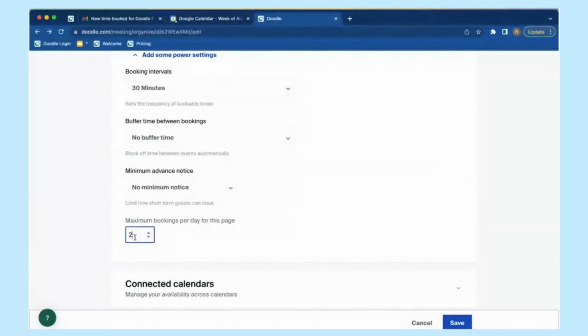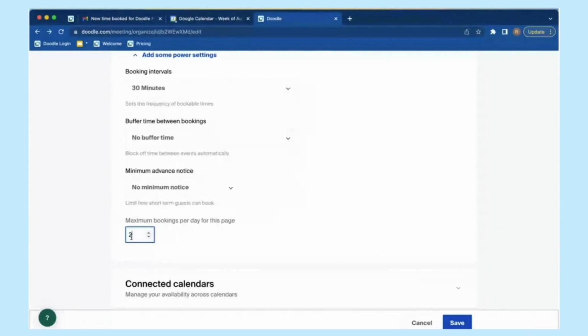Say we have 5 final interview candidates, which is not common to have that many in the final interview process, but let's say we have 5. If I leave this blank and say my Tuesday is completely flexible, I can have 5 final interviews in 1 day. If that's cool with you, fabulous, leave that blank. But for me, that's a lot of talking, and a lot of listening, and a lot of digesting. I can say that the max amount that I want of these final interviews is 2 in 1 day, which means once 2 final interviews are booked, that whole day will look quote unquote busy for the other candidates.